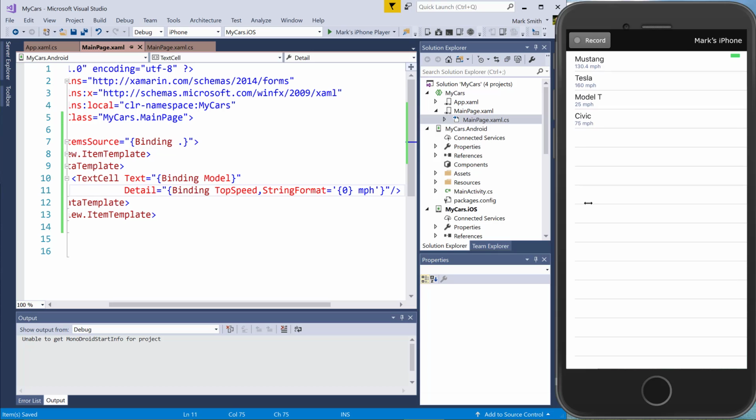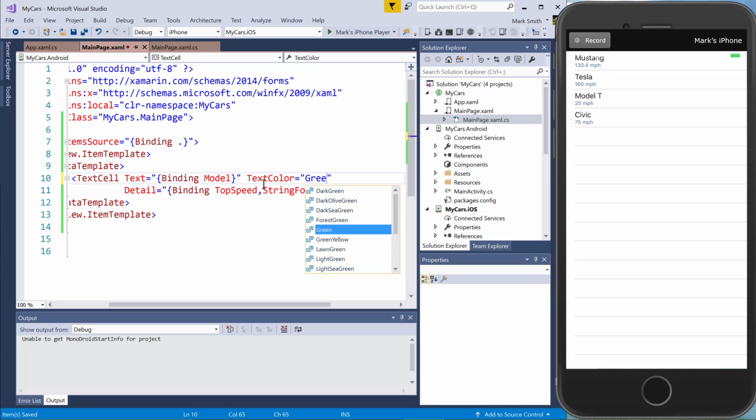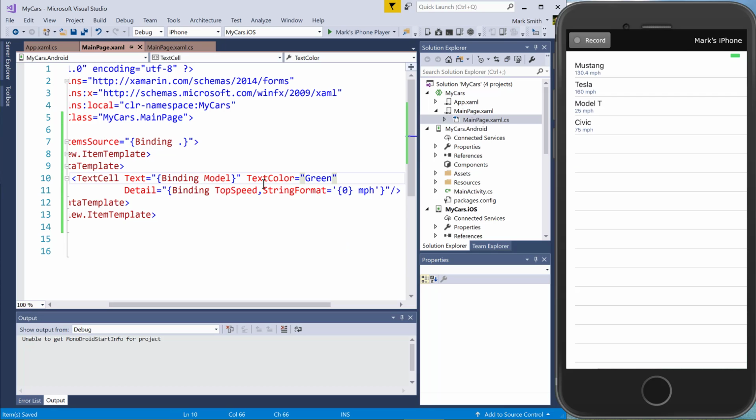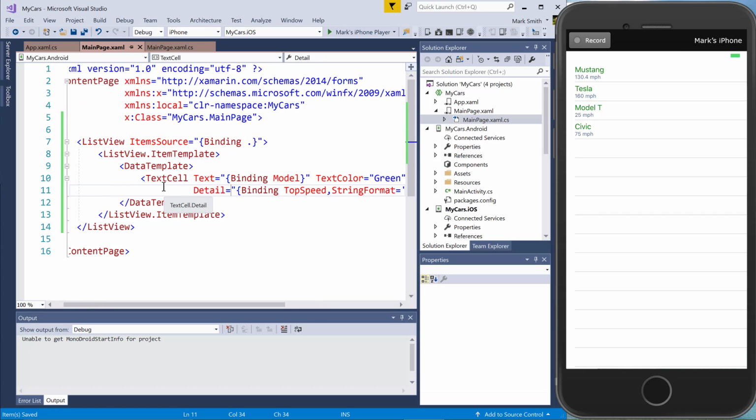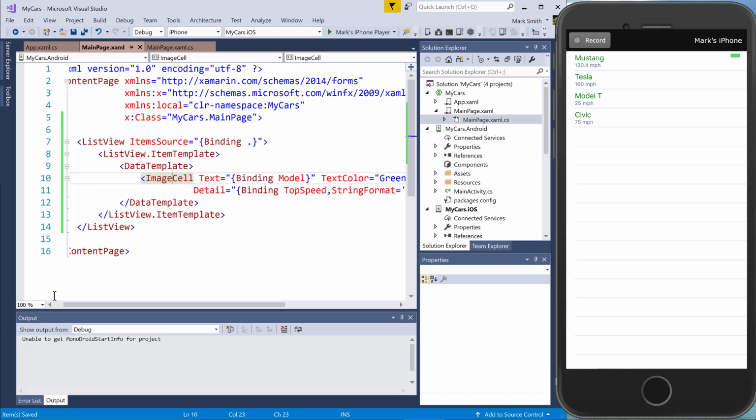And then again, you can see that this is happening live. Now I'm kind of moving it around because sometimes Reflector doesn't pick up the changes when the screen just abruptly changes, and so I'm forcing it to actually recognize that there is a change by shifting it down a little bit. But now you can see we get miles per hour tags on there. And we can continue this sort of process. We could say the text color is green, for example, and make it so where the actual cars are printed in green. So there you can see now it's green. But we could actually take this even further. Say, for instance, that we maybe wanted to put in an image here. So I could change this from a text cell and actually make it an image cell.